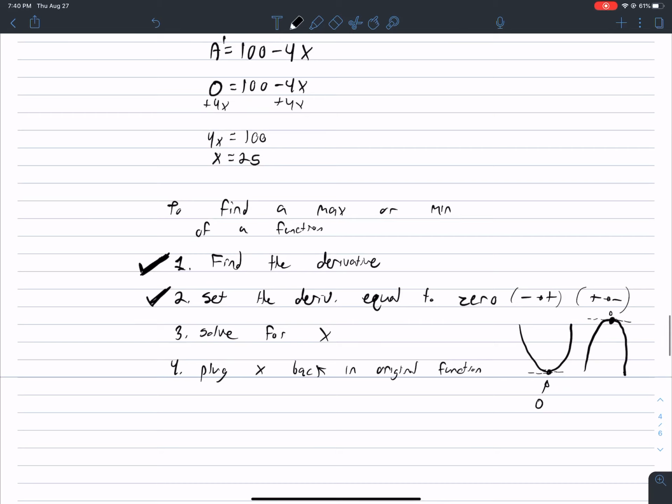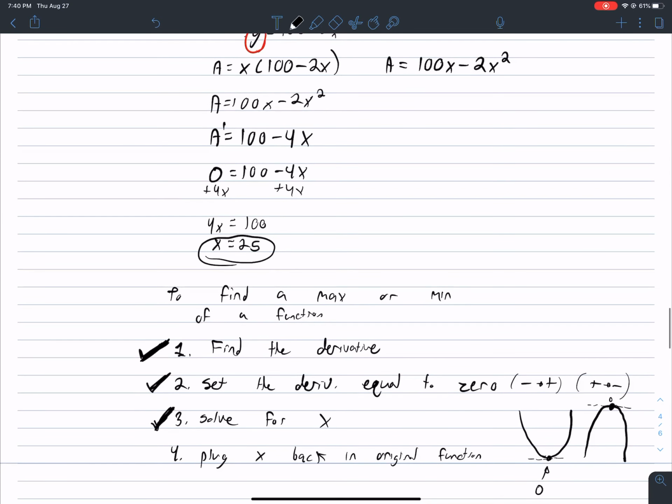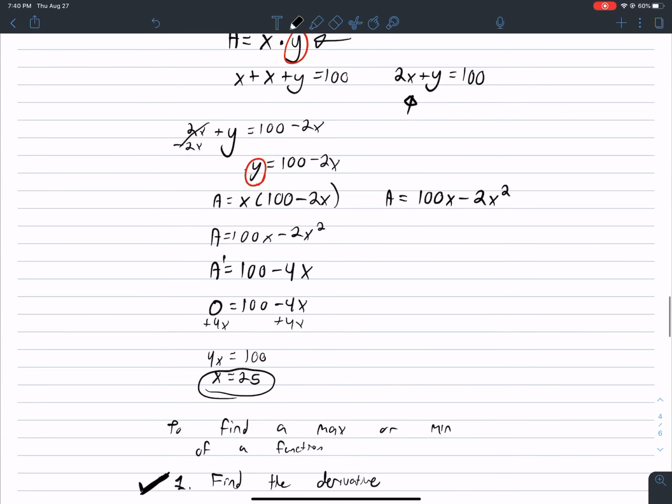So now we have our x coordinate. This x that we have is the point at which the function is switching its slope from either negative to positive or positive to negative. There are two ways you can tell if it's going to be a maximum or a minimum. One way is to take your point, put it on a number line, which is 25, then take a number from here, so we'll do 24, and a number from here, 26. Plug that into the derivative and see if it's positive and negative or negative and positive.